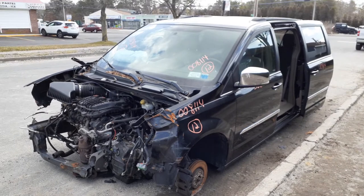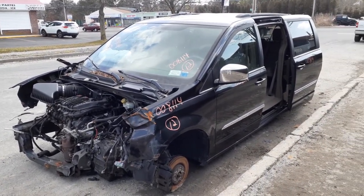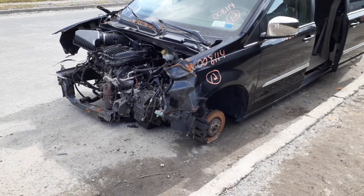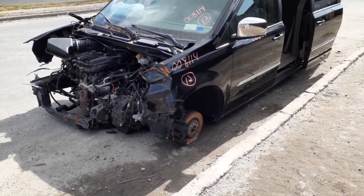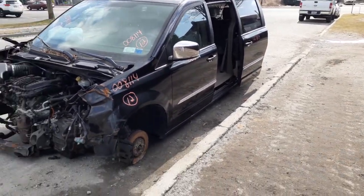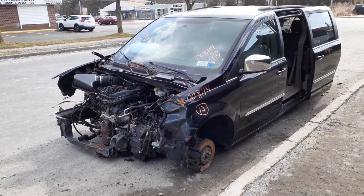Again, we have a 2012 Town & Country Touring L Edition, 3.6 automatic front wheel drive, stock number 8114. The motor in this thing, by the way, is supposed to have been replaced by Chrysler. Transmission — we'll give it a check; it's hit but may just need a cover, which is no big deal. If you need any parts, give us a call at 888-748-5924.